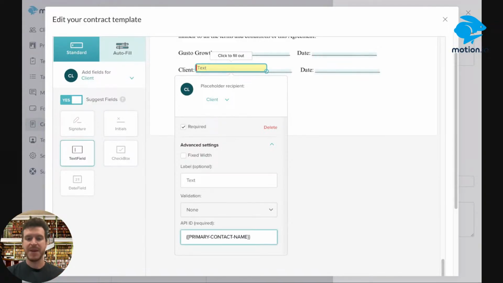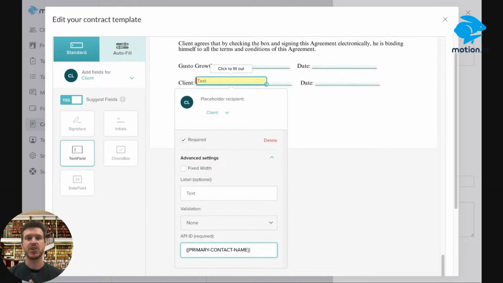Now we have made this possible in Motion.io. And the way that you reuse a custom field is super duper simple. Basically, all you will do is paste in the custom field slug. And then after the end of that slug, you'll simply add underscore and then a number. I like to start with 2 just to signify to myself that, hey, I know this custom field is included once already. This is the second.